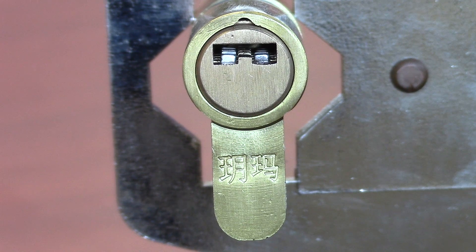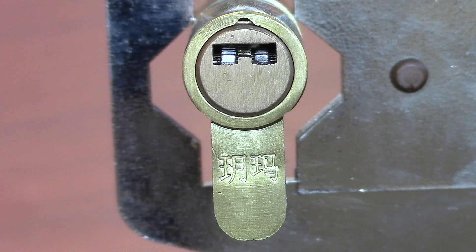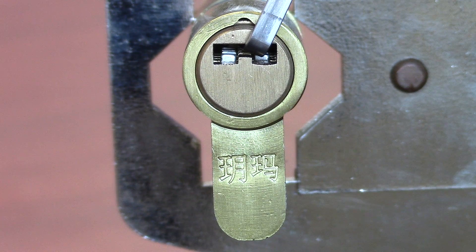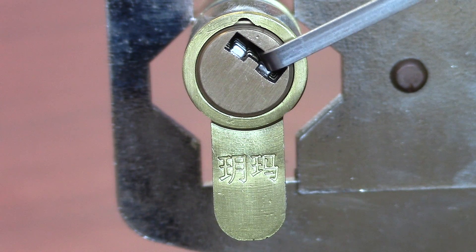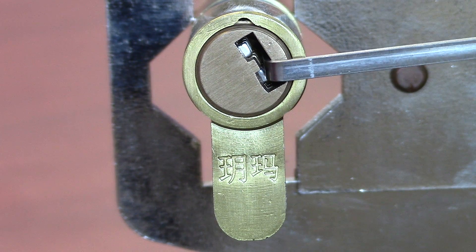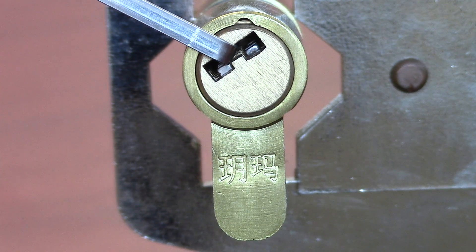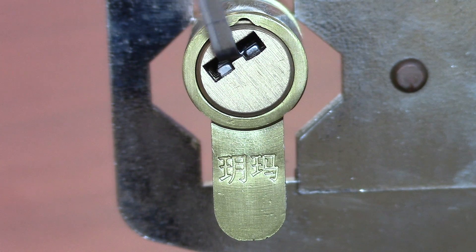To give you an example of how clever this lock is designed, I am now going to insert a turning tool traditionally used in picking locks. The moment I apply any torque on it, the keyway and the plug will already start to rotate. Traditionally, this would mean that you have picked the lock and you can open the door, but not with the Yuema lock.